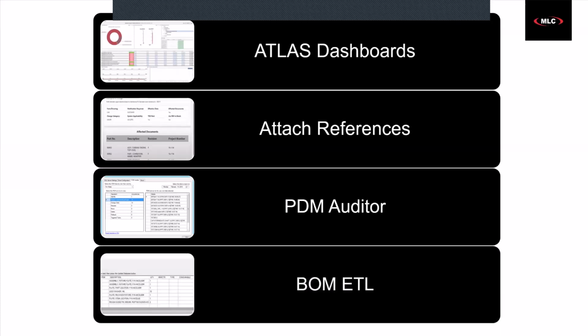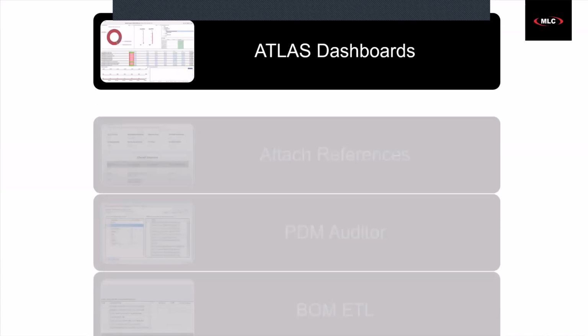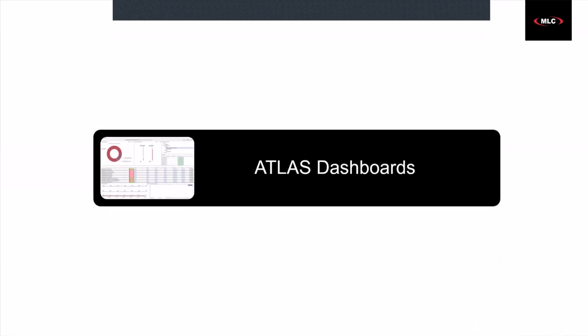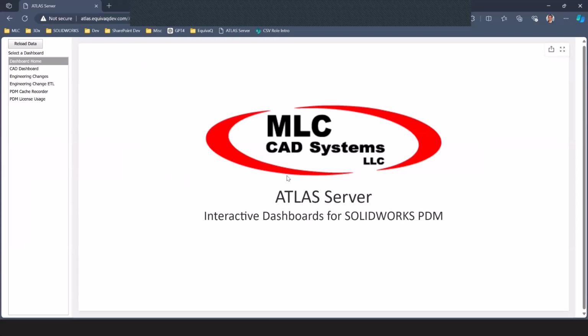And last but not least, our BOM ETL, or ETL stands for Export, Transform, Load. It's a way that we can take our BOM data in SOLIDWORKS and kick it out into a SQL table to prep it for an integration service. And that can take that metadata and kick it out to any other database system or your ERP software to document your assembly bill of materials, or as we'll see in this example, maybe a change bill of materials with part disposition.